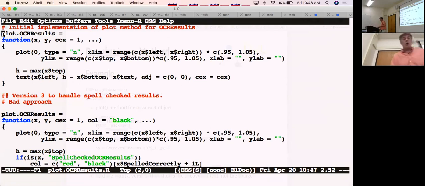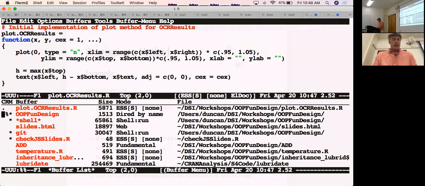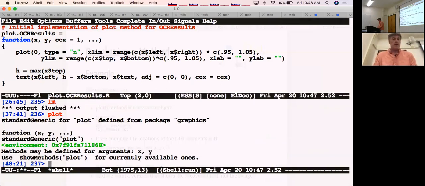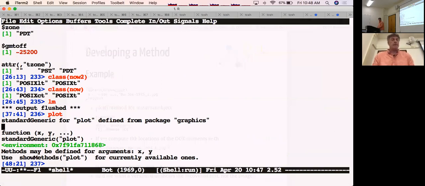Sorry, no. So you're getting at an important point behind that. But no, the way we define these, this is a plot function, okay? It takes x and y and dot, dot, dot.